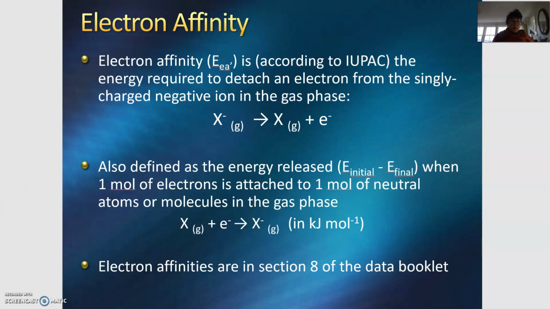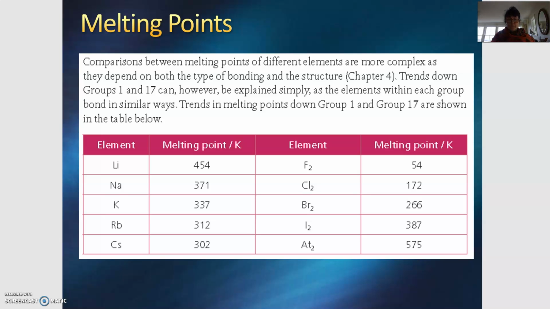In the PowerPoint, there are a number of exercises that follow on, which I expect you should be able to do. And the next subject of interest to us is trends in melting point. So here we have a table comparing melting points of group 1 and group 17. We're not going to look beyond group 1 and group 17 at this stage, because we need to know more about bonding before we can really look at trends in other elements. But group 1 and 17 bond in similar ways, ionic bonding typically. So we can look at those at this point and make some sense of it.